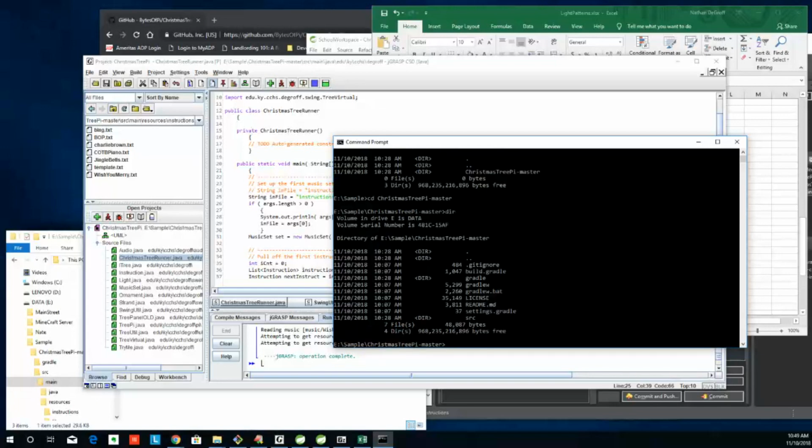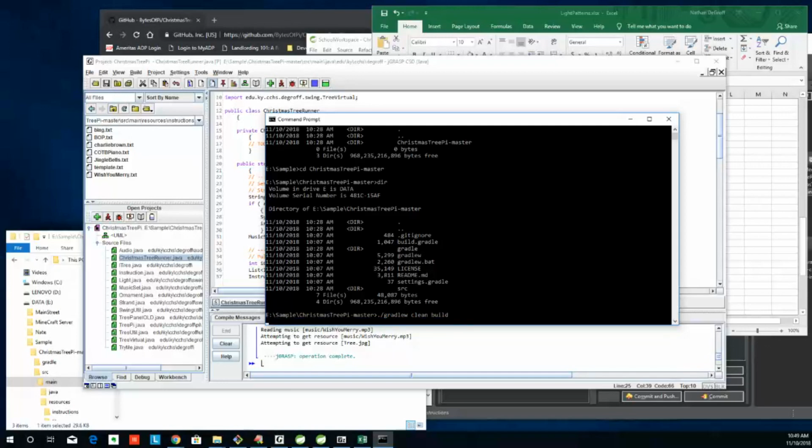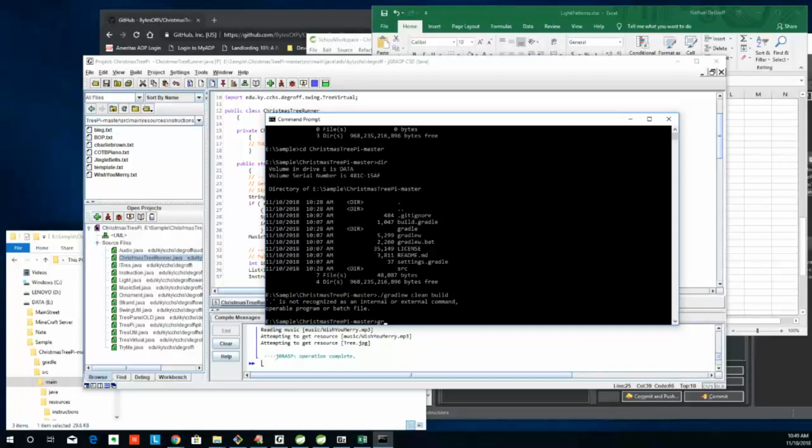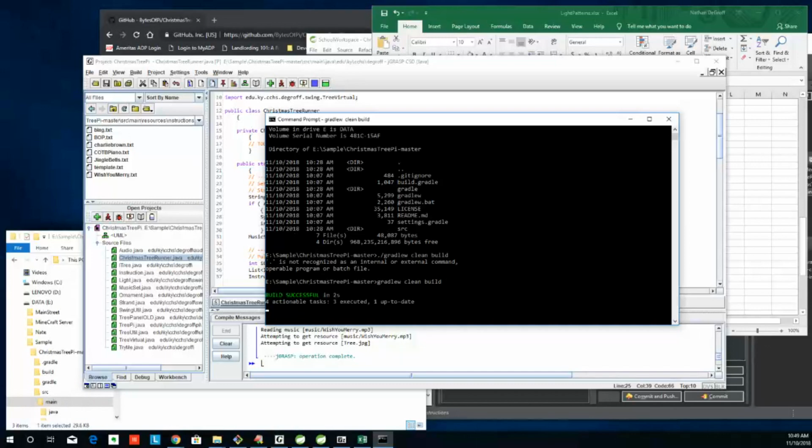Bundled along with this is a Gradle, Gradle.bat, and what this will do is it'll take all your stuff and package it all together into one master jar. So what you'll need to do in the command line is gradlew clean build. Okay.